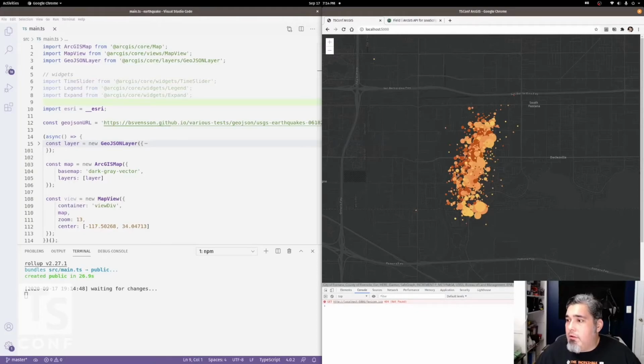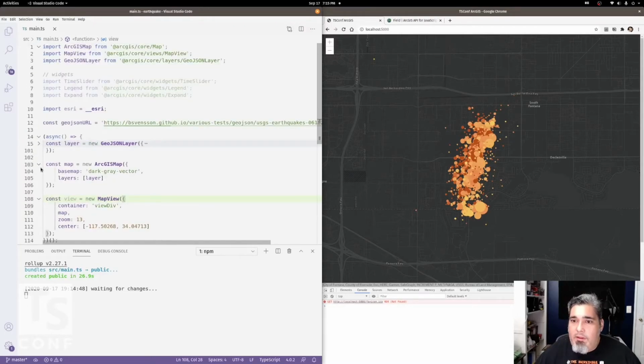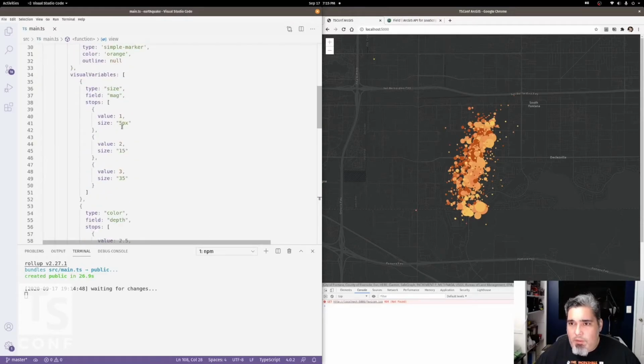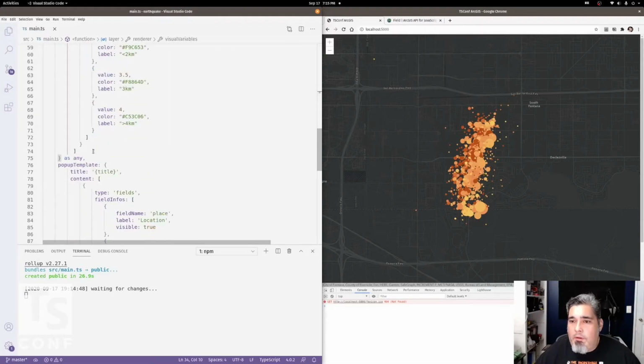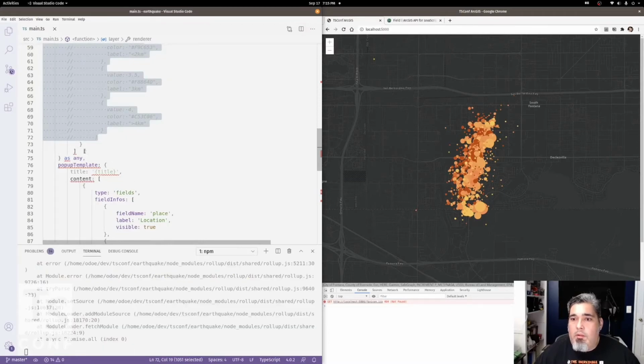Okay. So there we go. There's a map. This is all the data, just kind of thrown in your face. You can see it's a little bit busy because there's quite a few earthquakes that happened here. And you can see the different visualizations we have here, right? So the base color that we did was that orange color, but we have our size visual variables, which we defined up here. So let me close this, close that, expand this one here. So if I were to remove, let's go ahead and remove the visual variables here. Oops, that's not going to work.